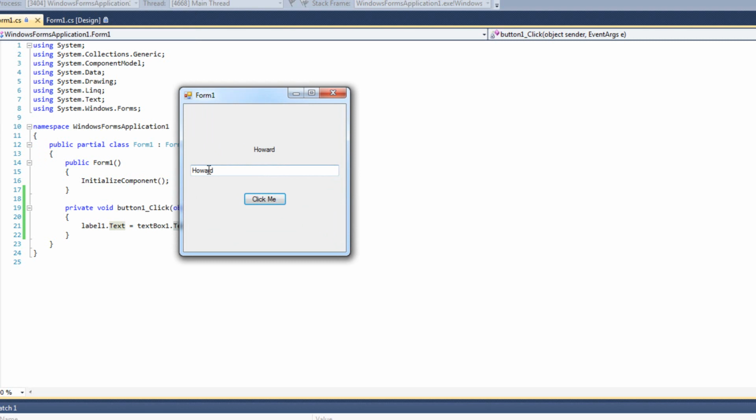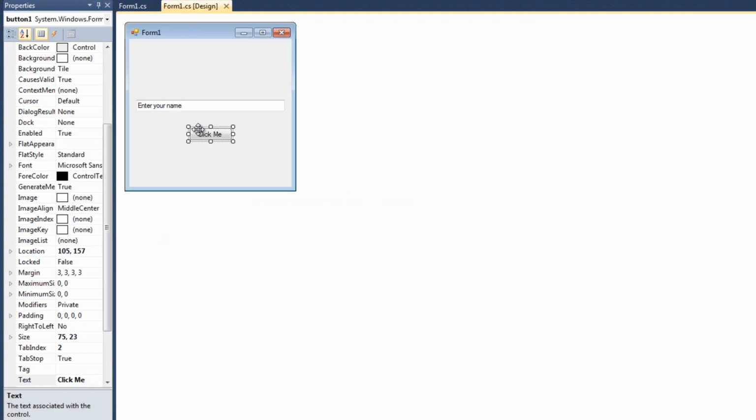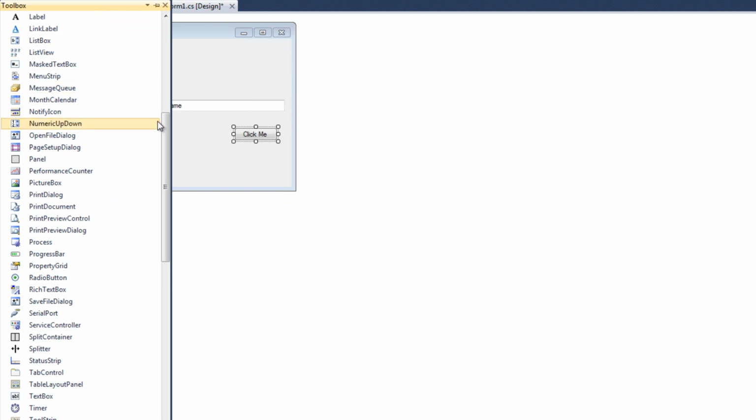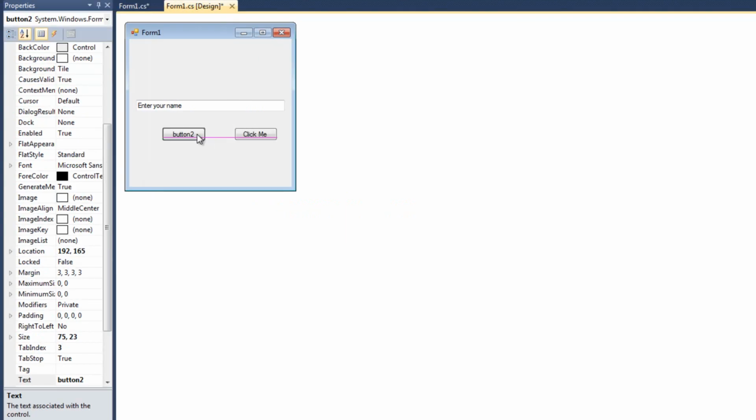Some other stuff we can do here. Just kind of a demo, if you will. I'm going to leave the click me button and add another button, and this button is going to say unlock.